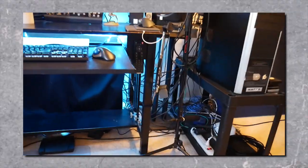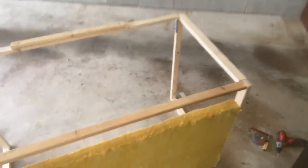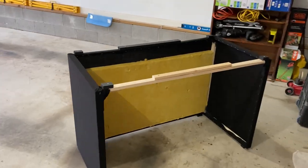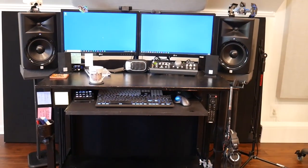All the panels I've shown so far are for treating the acoustics of the room — not for soundproofing, but for making the room more controlled and sound better. I also wanted to build a box to hide all my cables. In the past, a desk with two different computers, audio monitors, and so many cables — I wanted to manage cables as best I could. So I built a box that hides all that stuff. What you're seeing here is going to be wrapped in fabric, and all my cables and stuff will be stashed behind it. When you're looking at the desk, that's hiding all the cables, power strips, everything that goes behind the desk.